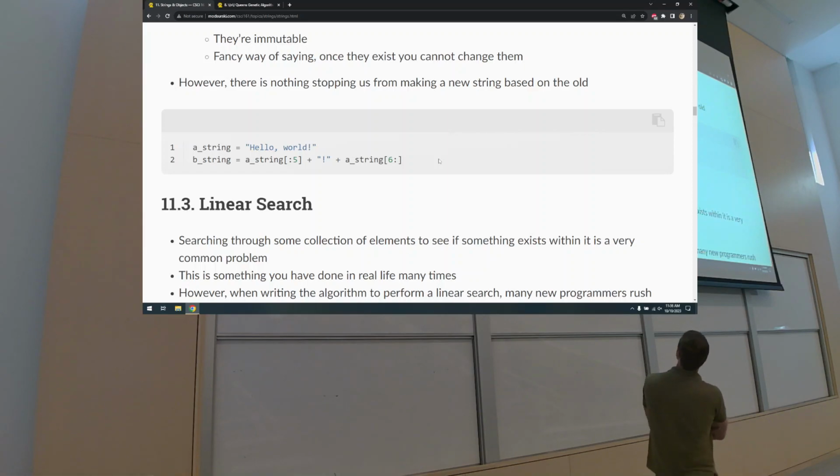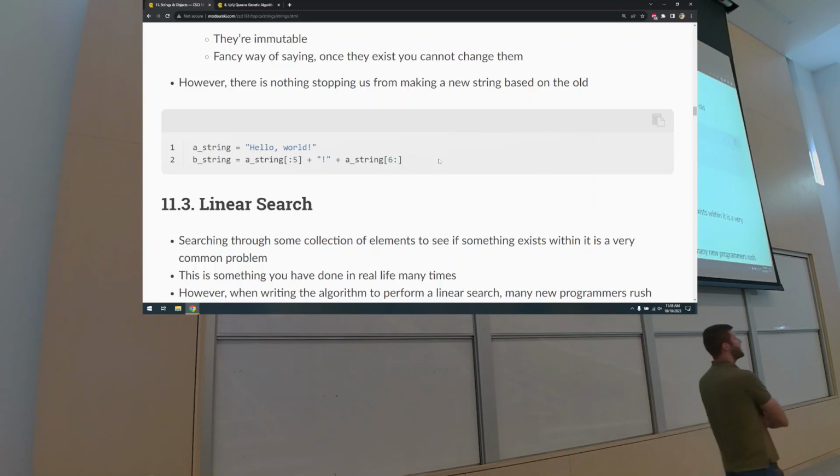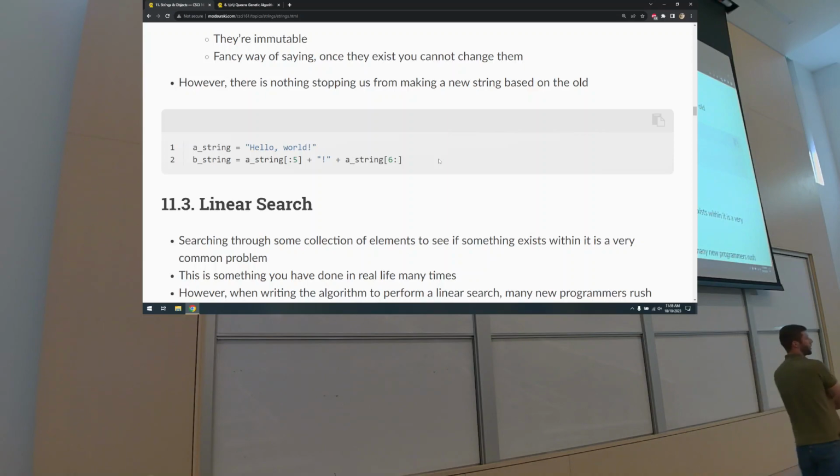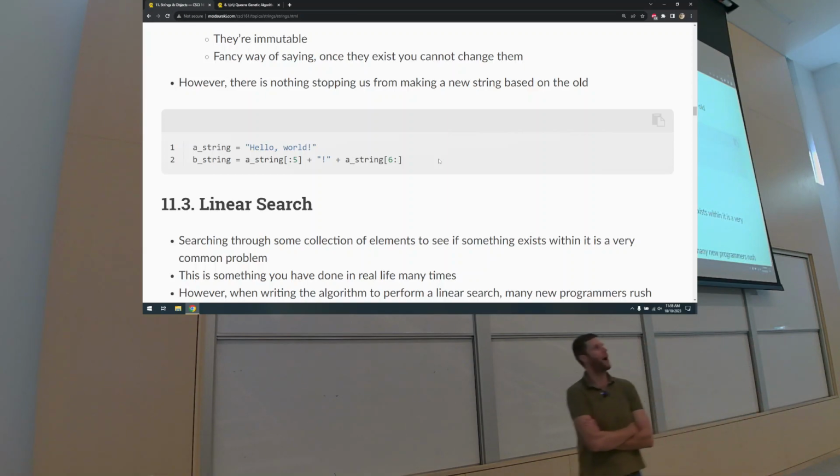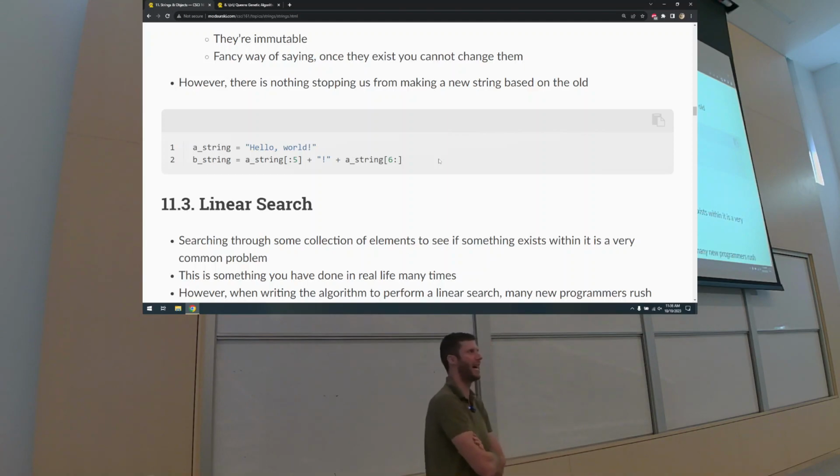I want to replace the comma with an exclamation point. So I am taking information from a string to build a new string. And then I'm storing that new string in another variable called b string. I could have stored the new string back into a string. It didn't matter. So I can't actually modify anything about that string.